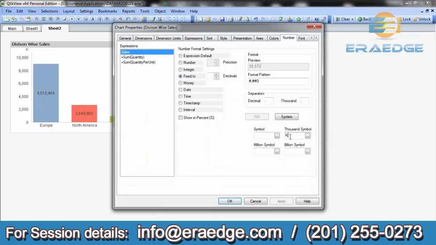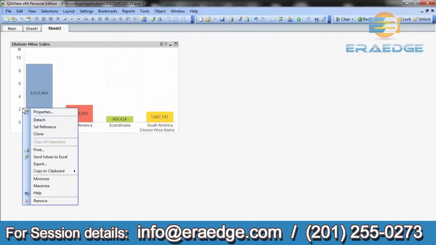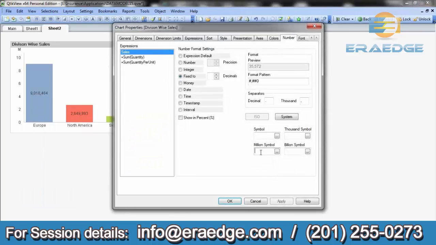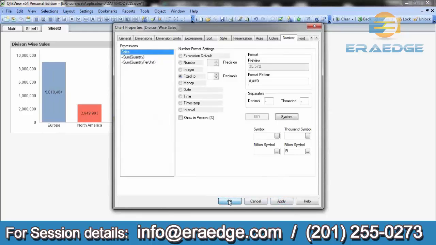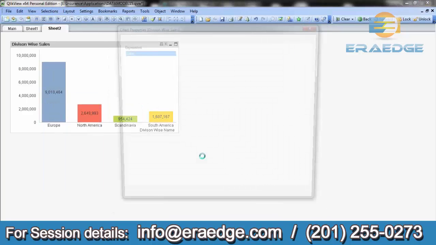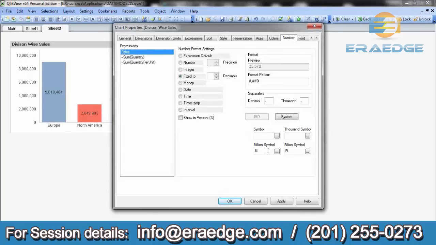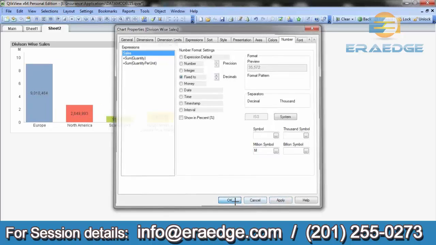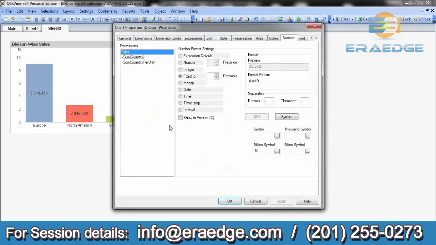So like that you can represent it in thousands, in million. If you want in million also you can represent. This is 2 million, 20 lakhs equal to 2 million. So like that billion also you can give and represent it. But billion does not come here, so up to million you can represent because billion values are not there. So like that you can use these options and you can change that value. These are some of the options which are mainly used in this bar chart.